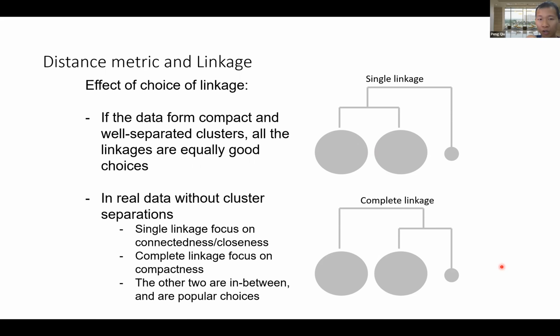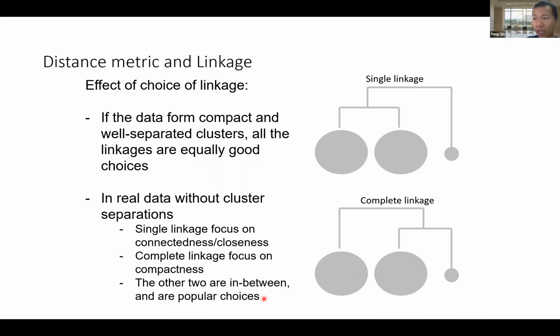So if you are more focused on identifying progression and trajectory, single linkage is better. If you really want a highly balanced tree, because maybe you have a limited sample size, and you want different splits to give you roughly equal numbers of samples for subsequent statistical analysis, then complete linkage will be the one that tends to encourage a balanced tree.